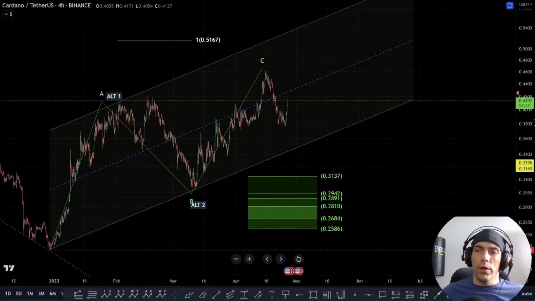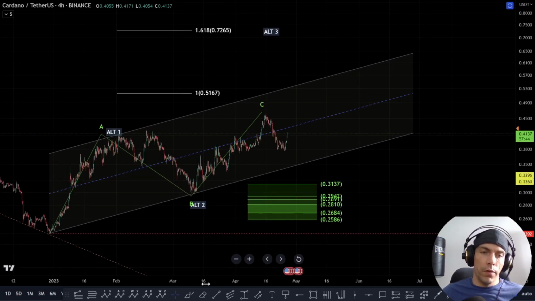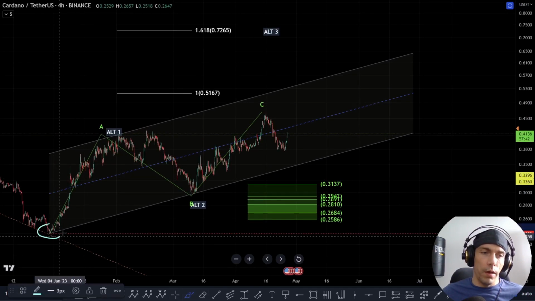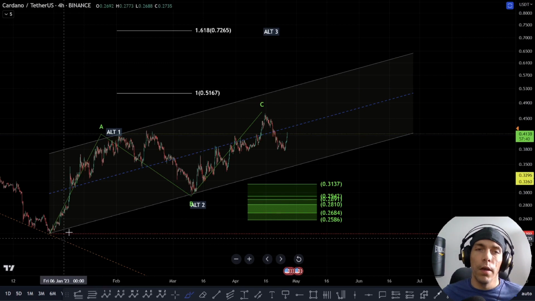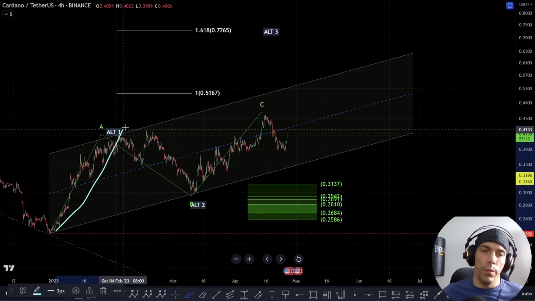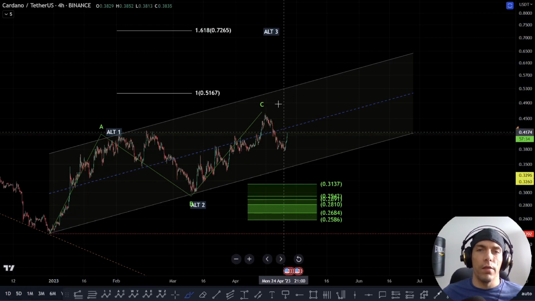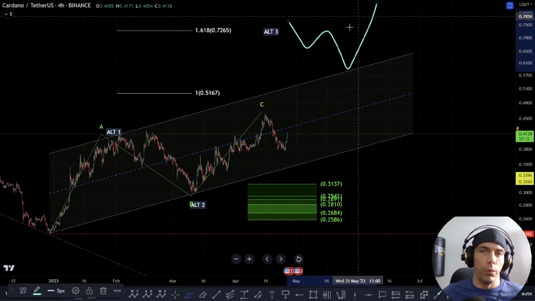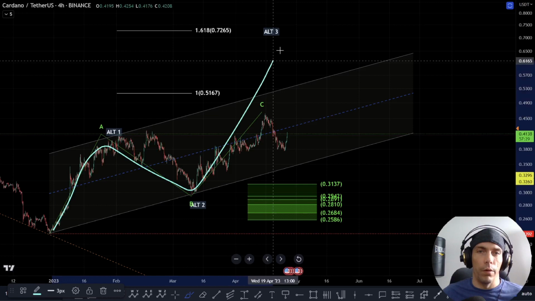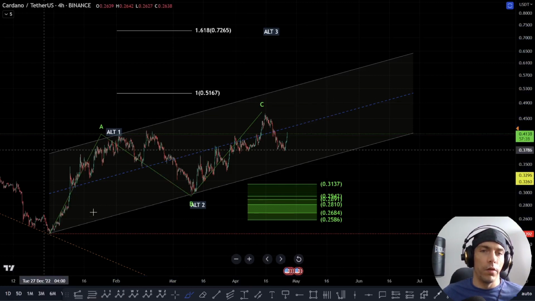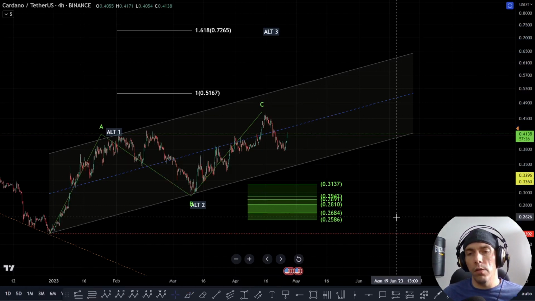It's had a big move to the upside. Let's see what is going on with this. Okay, so what we were talking about previously is looking for a couple of options here. We're looking for the potential, or further evidence, that we have a low in place here. What we want to see for this to play out is basically to see this move progress up towards this 1.618 area and then develop an additional fourth and a fifth wave, forming a bigger five-wave structure from the bottom here. So this is looking for that bullish potential, though we need to be careful.